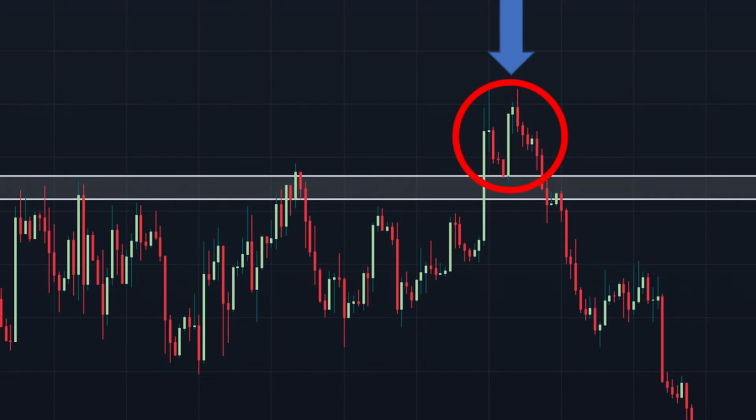Fake breaks. Fake breaks are super powerful when it comes to support and resistance. So instead of trading price moving to resistance, for example, and trying to time whether it breaks above resistance or gets rejected, I'll just wait for a fake break situation. So what's a fake break? It's when you see price, for example, breaking through resistance, only to then very shortly after come back down below resistance.